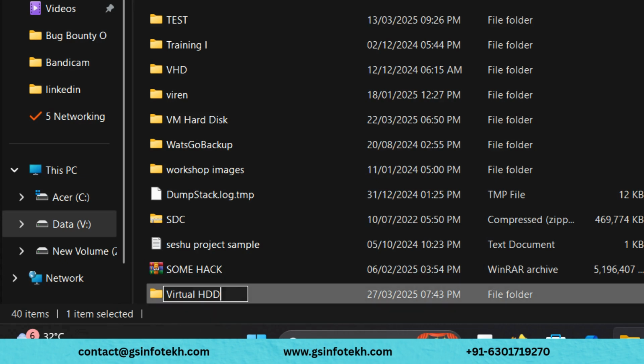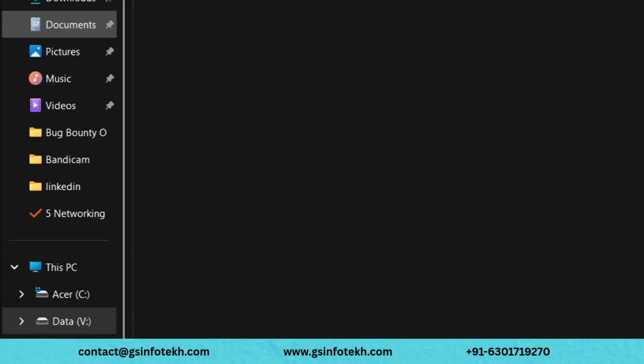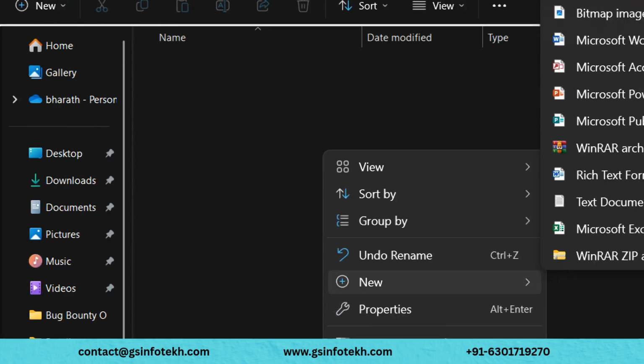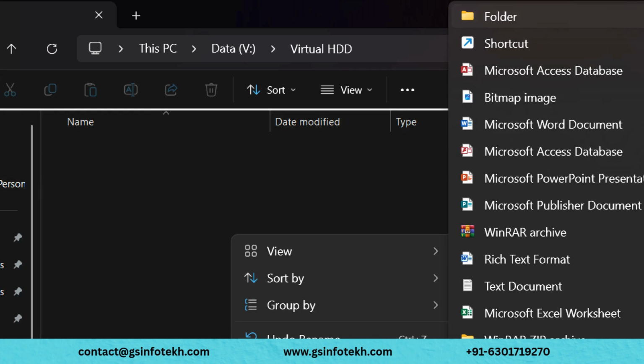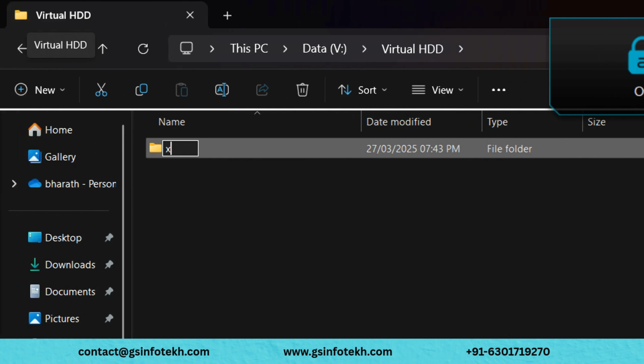I just mentioned the name like virtual hard disk drive. So in this folder, virtual hard disk drive, I'm going to install. Again go to this empty virtual hard disk drive folder, and again create a folder with the name called XP.